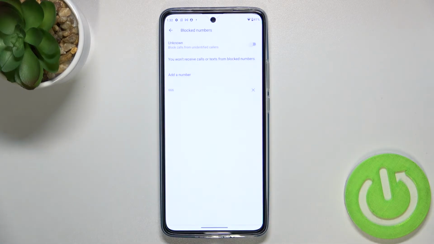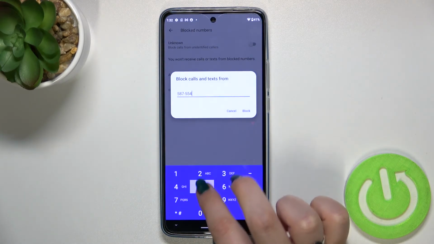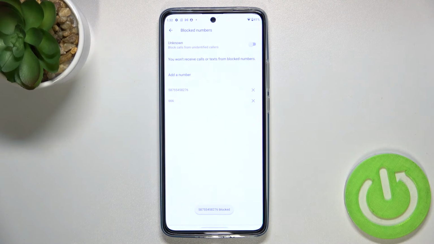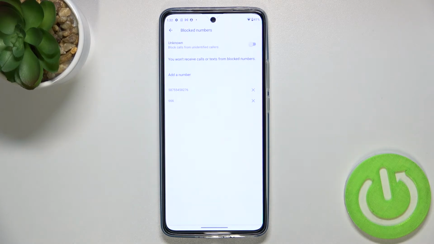Now let's tap on block numbers, and as you can see right here we've got our blacklist, and that's the number we just blocked from our contacts, which means that everything went fine. So the second way to block a number is to simply enter it. So just tap on enter number, and as you can see here you can manually enter the number, so you do not have to have it saved on your contacts. After tapping on OK, after entering, of course, it will immediately appear on this list, which again means that you won't receive any incoming calls or text messages from it.